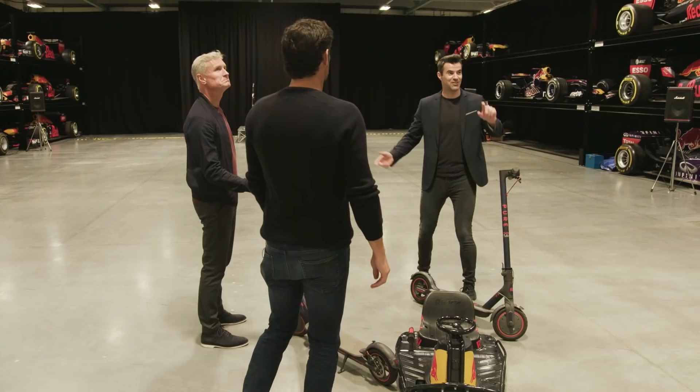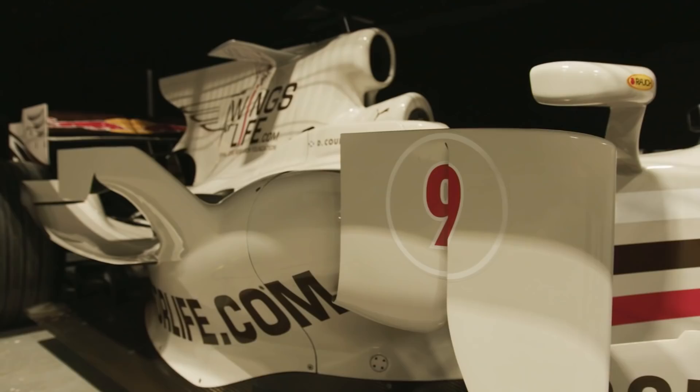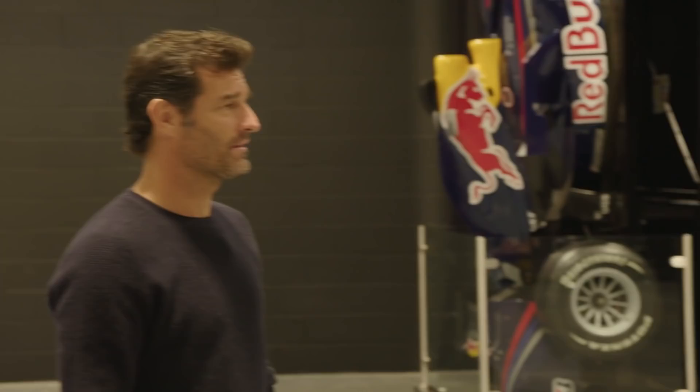Is this more to your liking — the David Coulthard and Mark Webber suite? Got Mark's car right in the middle there looking beautiful. DC's last ever Red Bull ride just there. Chocolate brown, interesting colour. I think this is still lacking a bit of finishing. This is awesome. I don't know what you think DC, but this for me is spillover — it's like Steptoe and Son here. It's a warehouse. It's not good enough. We're better than this mate. Onwards!